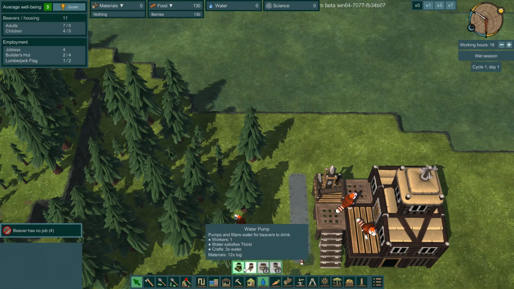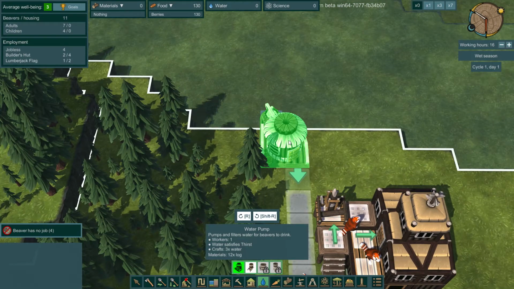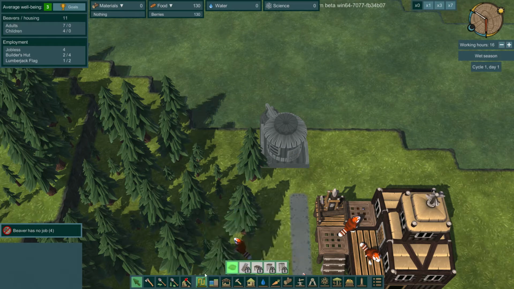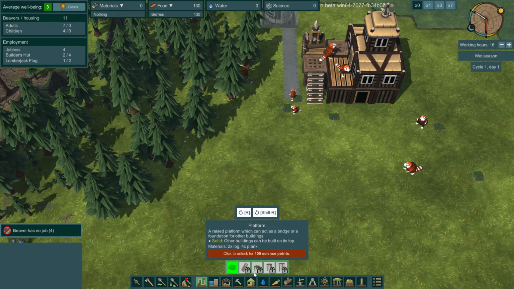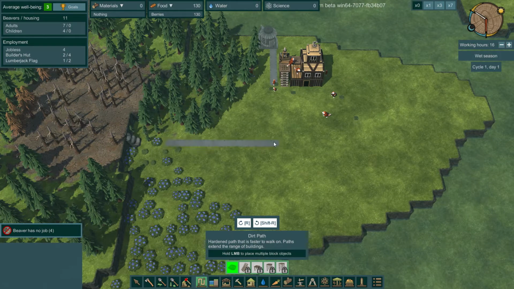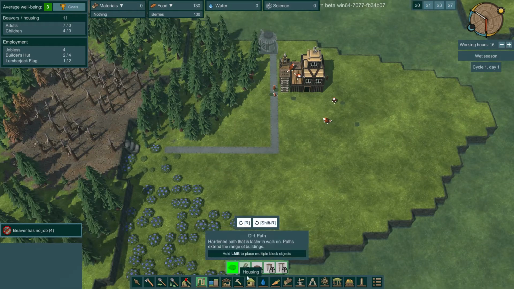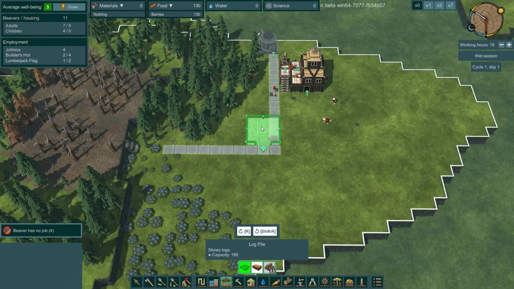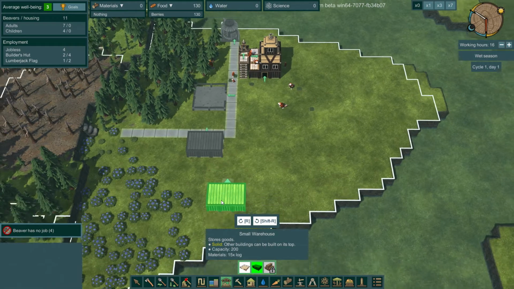And the first thing I want to do is what? We need water. So I'm going to put a water pump right here. Okay, we've got that. Let's see what we got here. Okay, I'll probably do a road right there. Come down here. I'm only going to build the road to right there for now. Let's do a log pile, because they won't build the water pump until the log pile is built. So let's do a storage right here.